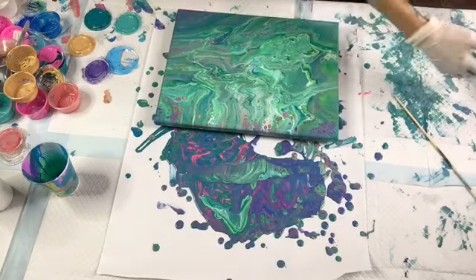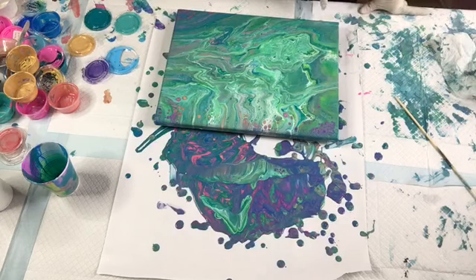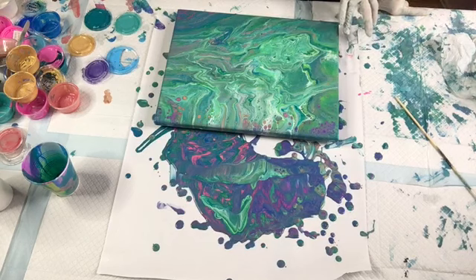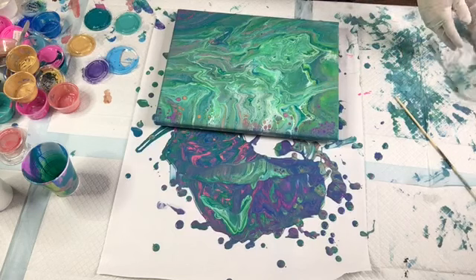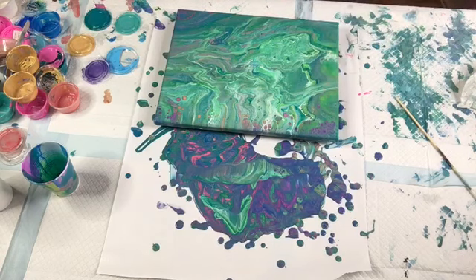So if you guys have a bunch of leftover paints, toss them all in a cup and dump it on a canvas and see what you get. This is so beautiful - I love looking at it and seeing stuff in it. That definitely looks like a fish jumping out of water - that's pretty cool. And then over here it's got these little pebbles. It looks like a little fish with its fin - that's cool! Over here it actually looks like a hill with rocks, almost like a satellite view of a mountain, and then it's got this white lacing. Oh my gosh, I'm gonna sit here and enjoy this painting for a long time.